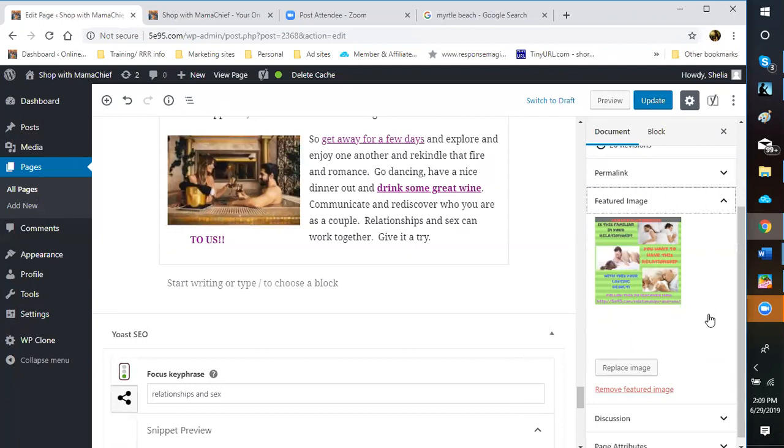And Instagram, it needs to at least be, I think it's 960 or 1040. It needs a picture at least that size for Instagram. So you want to make sure that you have a featured image. If you're going to put it on Facebook, it'll tell you whenever you go to put an image here and you click on it, it'll give you a little reading down here, and it'll tell you this image does not fit, and it'll give you some dimensions. Then if that's the case, you either want to go in and resize your picture or find a picture in your media that fits that criteria and matches your article.